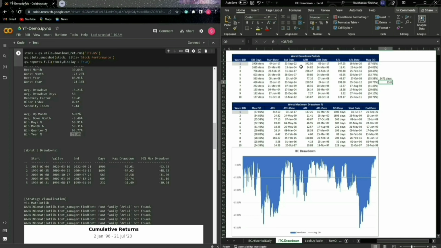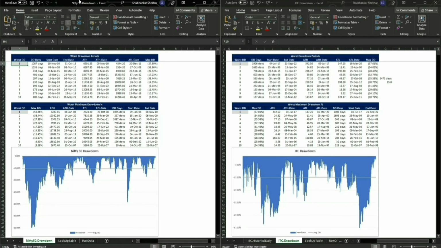So we did see that ITC happens to be at an all-time high right now, right? So this here is a cautionary tale on why one should not invest into a stock or anything when it's at an all-time high, because there are chances of drawdown. So here I've also calculated a drawdown for the Nifty 50 as well. So we have to understand whether the drawdown witnessed by ITC was its own fault or was it because the overall market was witnessing a downturn.